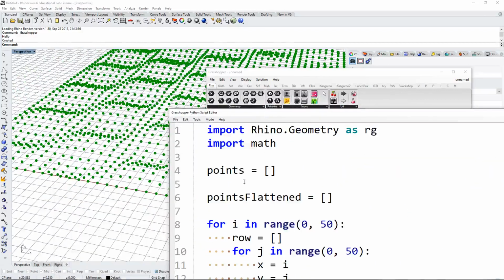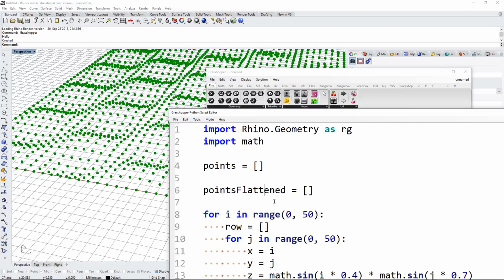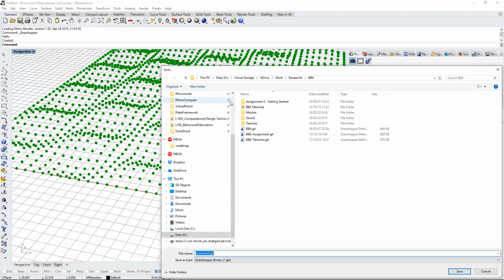Okay, so we have two lists. This list is only for visualization, but this list is what we are going to use to do the paneling logic, because everything inside this list is stored in a more structured manner. This one is very difficult to work with because it's just a big fat linear list. All right. Okay. Let me save this.